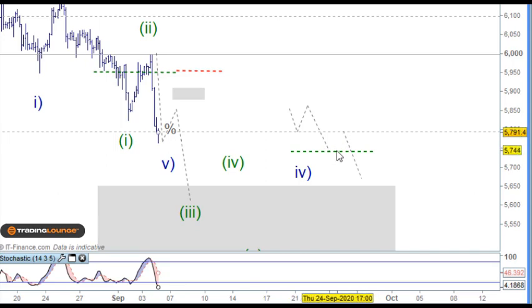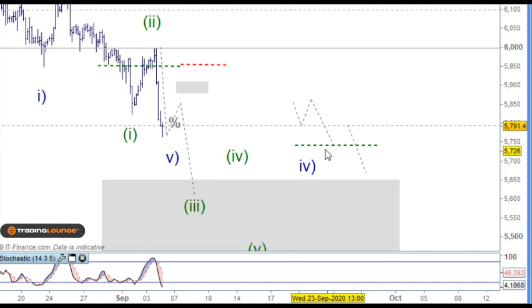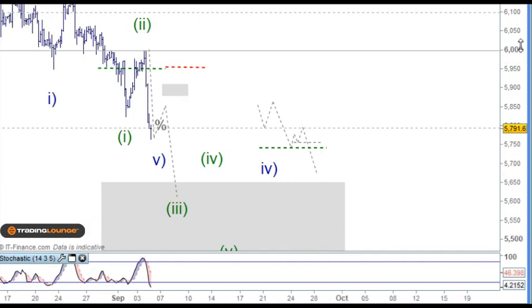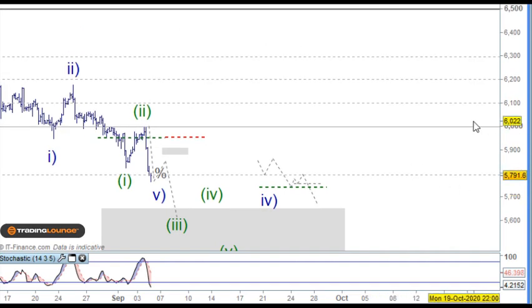Secondly, you can look at this in terms of an ABC pattern, and you can get a finer ABC pattern. Then you can use that low there to go short on. Okay, or build in 2 positions. That's probably what I would do. Rightio, so that's it. We're not bullish unless the 6,000 becomes the support. Okay, we'll just stay on the short side.